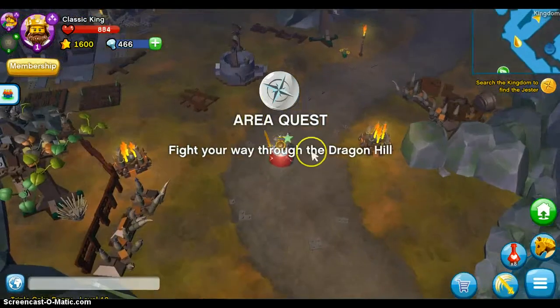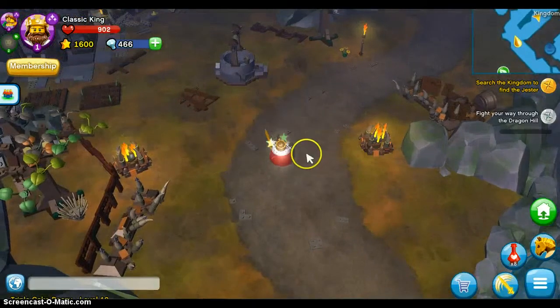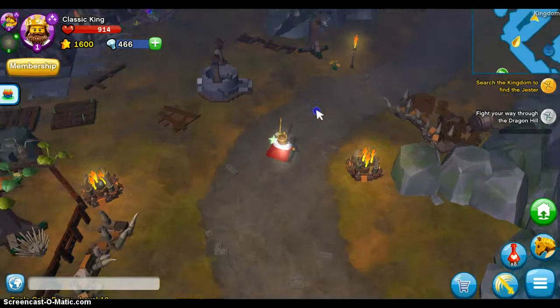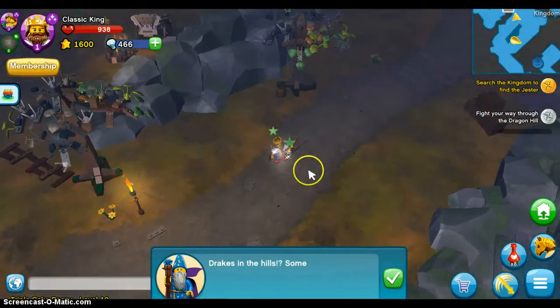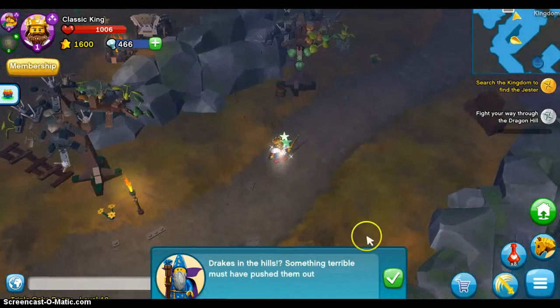Area quest, fight your way through the dragon hill. Okay, this doesn't look good. Oh, I can't see a thing. Drakes in the hills? Something terrible must have pushed them out. Out of the dragon halls.